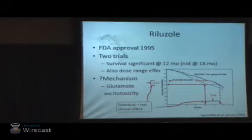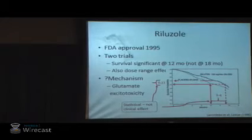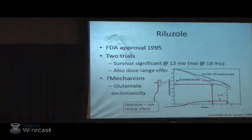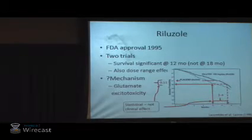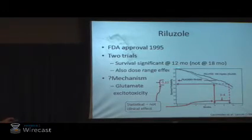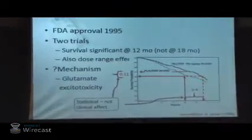Now, this was approved in 1995, which meant that in the 1990s, we had a different endpoint measure. Since ALS is a progressive disorder and unfortunately leading to death in everybody, the endpoint measure was survival, or tracheostomy-free survival, reaching a point where you needed to have a tracheostomy. So what they did is they took a bunch of people, they divided them up, 50% got the medication, 50% got the placebo, and they looked at survival a long time, 0 out here to 18 months, and here's 100% survival. At the end of 18 months, they broke the code, and so the dark line here are the people taking Riluzole, and the light line are the people taking placebo.